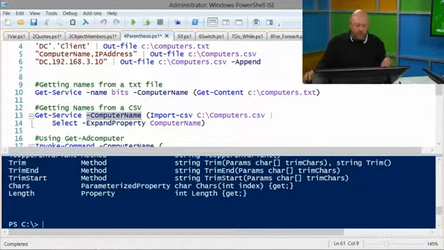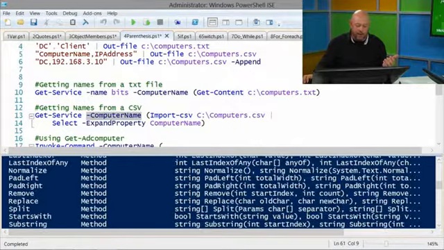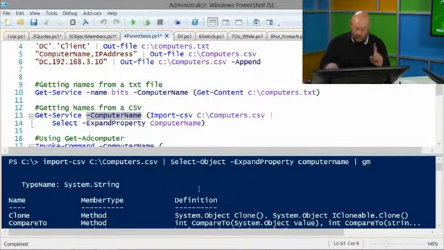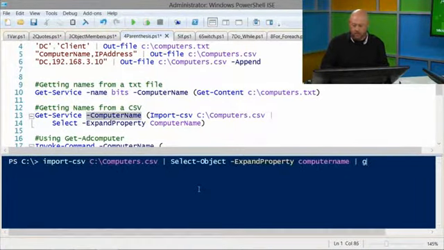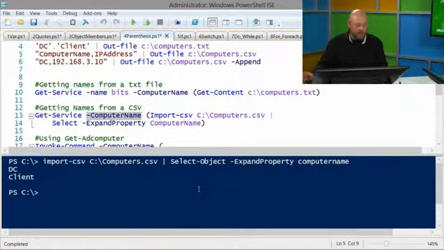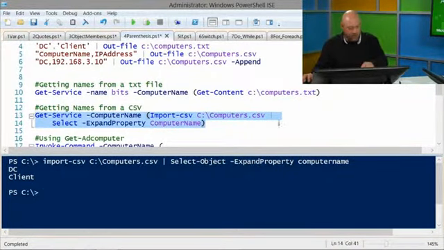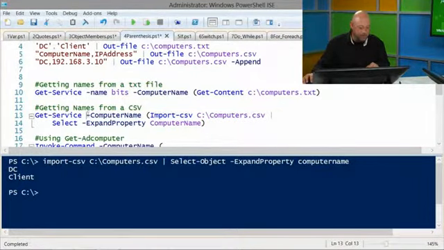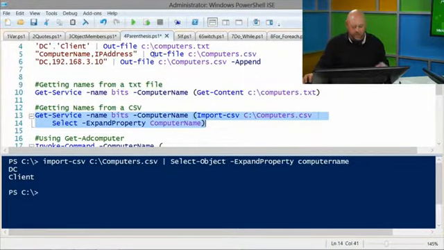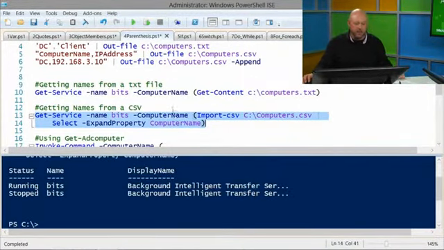And when I pipe it to GM, you'll see that now I have a string. And this is how it normally would look. That's the data that I'm going to put in there. So notice that it's a little bit more complicated, but when I run it, and I should do dash name bits, just to make it easy, when I run it, lo and behold, ta-da, it works.